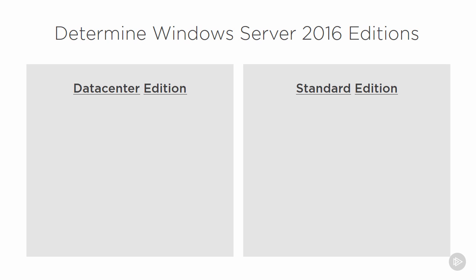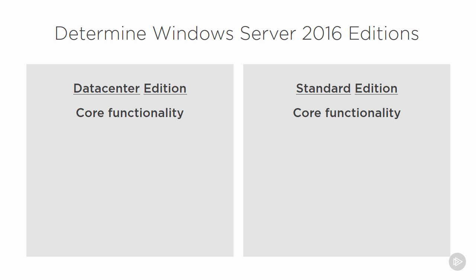Here with Windows Server 2016, there are two major editions that we're talking about here, the Data Center Edition and the Standard Edition. And let's actually step through then what the feature set differences are between these two different editions to gain an appreciation for which one we should select when it comes time to spec out our new licenses for our servers.